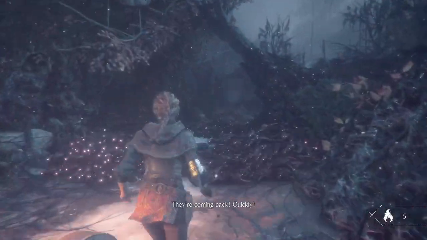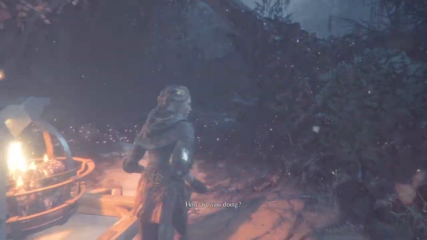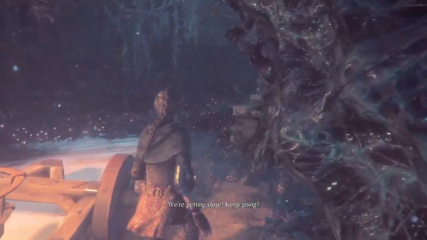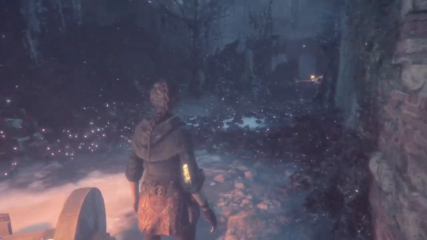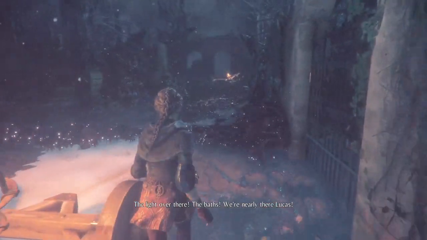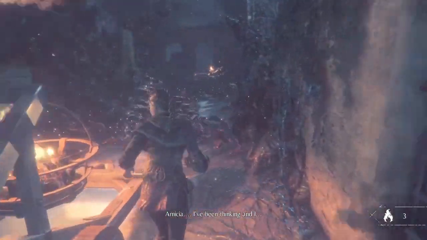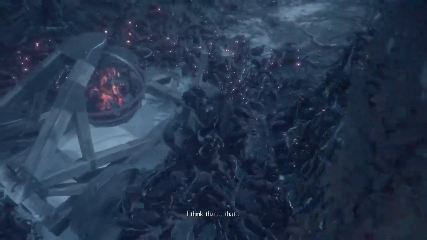They're coming back. Quickly. That's enough. You will not stop us. How are you doing? My legs. They hurt. We're getting close. Keep going. I'm doing everything I can. The light over there. The bus. We're nearly there, Lucas. I think, Amicia, I've been thinking. I don't know how I missed that one. Looked like a direct hit to me.